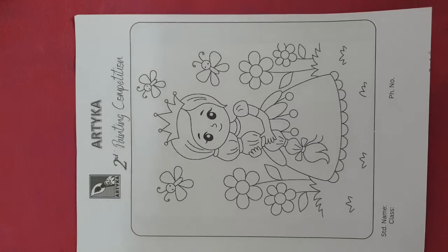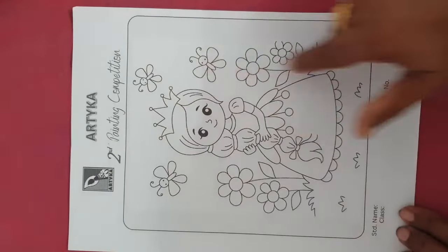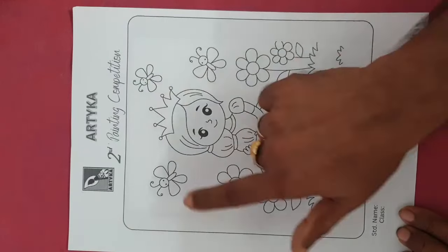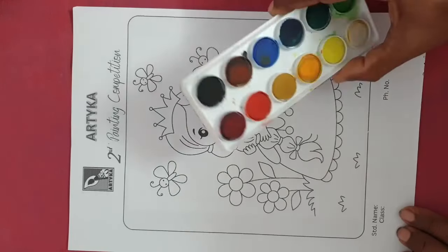Now this is the second painting competition. This picture is there. You have to color it. But one condition is there. What is that condition? You should not paint with a brush. You have to use watercolor.